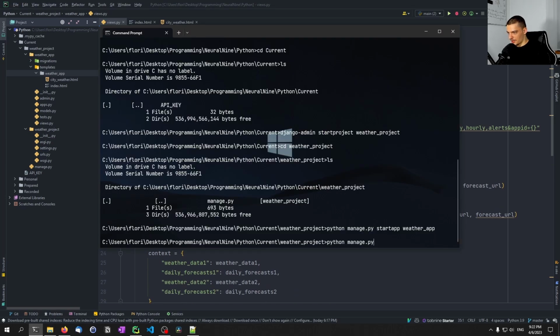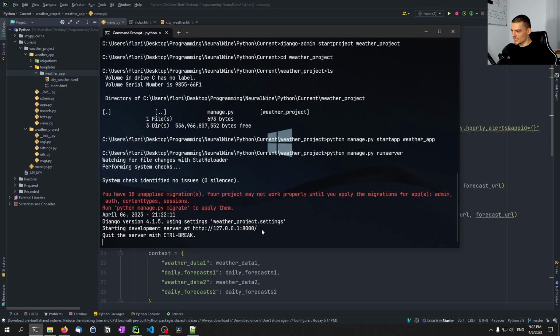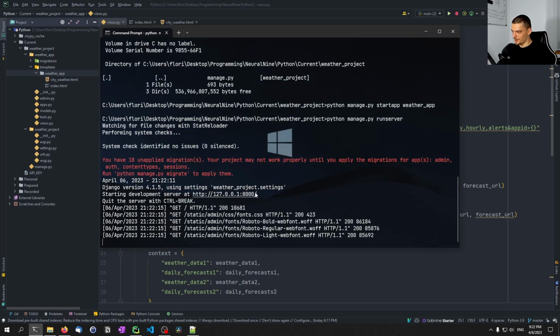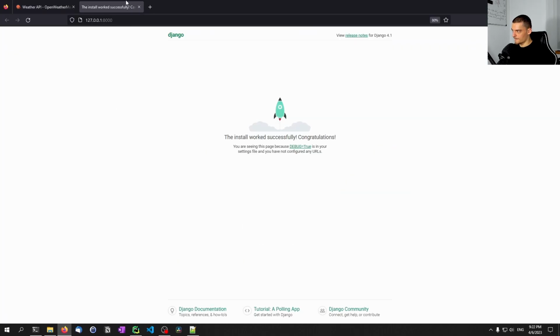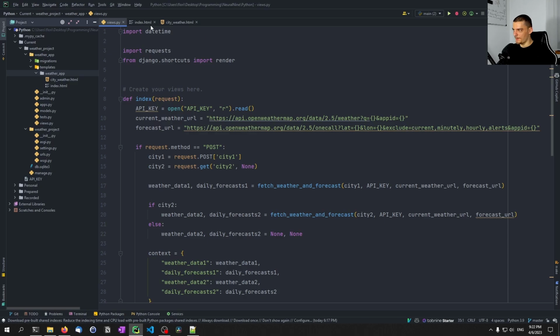But I'm going to just run manage.py runserver. I'm going to copy, or actually I'm going to just open this directly from here. Does it work? No, actually not. So let's copy this. Oh, actually it did open it up. Oh, I forgot one thing. This is why it doesn't work yet. Of course, we need to map all of this stuff.